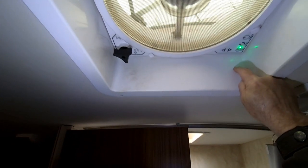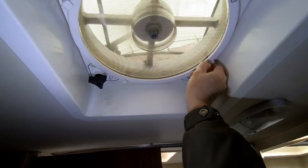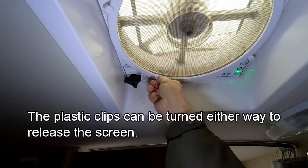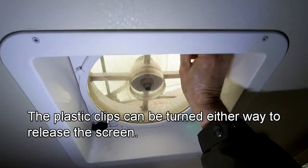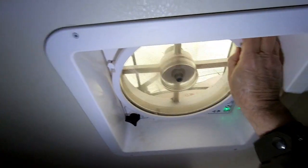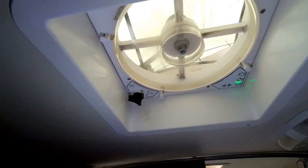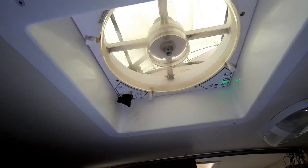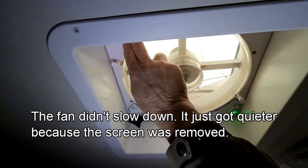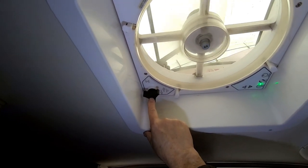I don't like that very much, but if I want my fan to work, I guess I just have to accept it and move on. What I have to do is turn these four little things here one way or the other and take the screen off the fan. So there's the screen out of the way. The screen was pretty dirty, wasn't it? And for some reason, that seems to have slowed the fan down. Then I'll have to remove these four screws and pull this portion of the fan out.